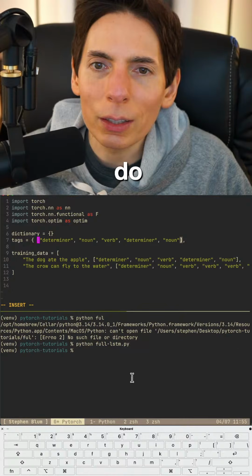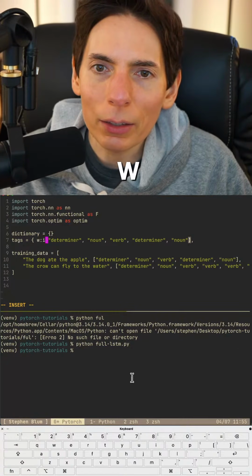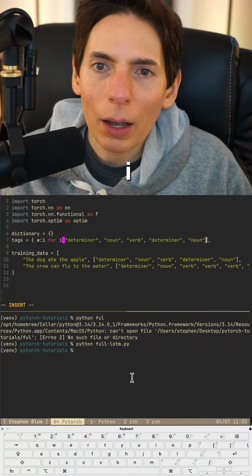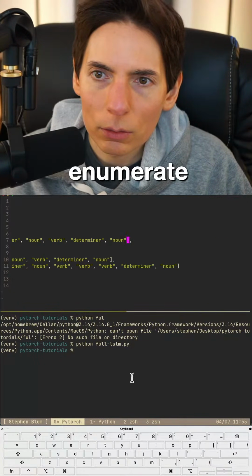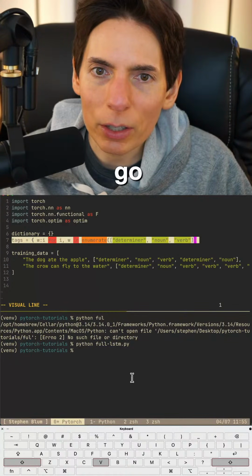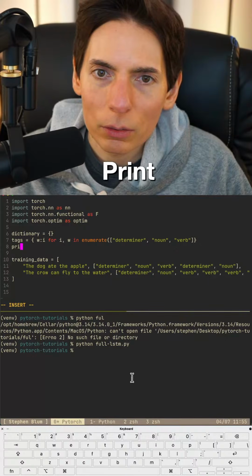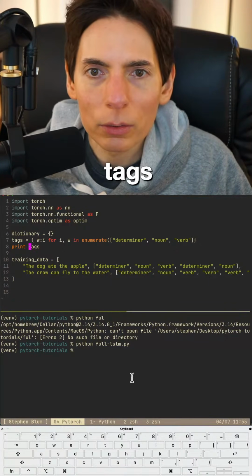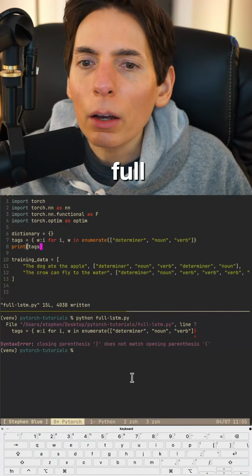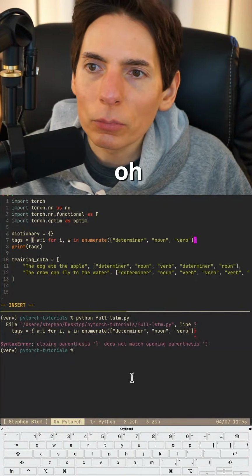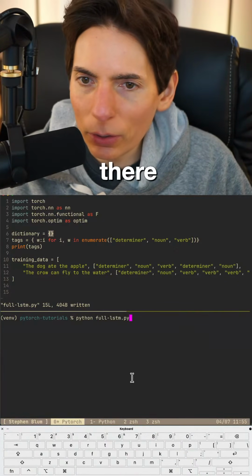Let's do the WI for IW in enumerate. Like that. There we go. And we got our tags. Print our tags. There we go, right there. Let's see what that looks like. Where did we go wrong? Oh, little teaser right there. Okay.